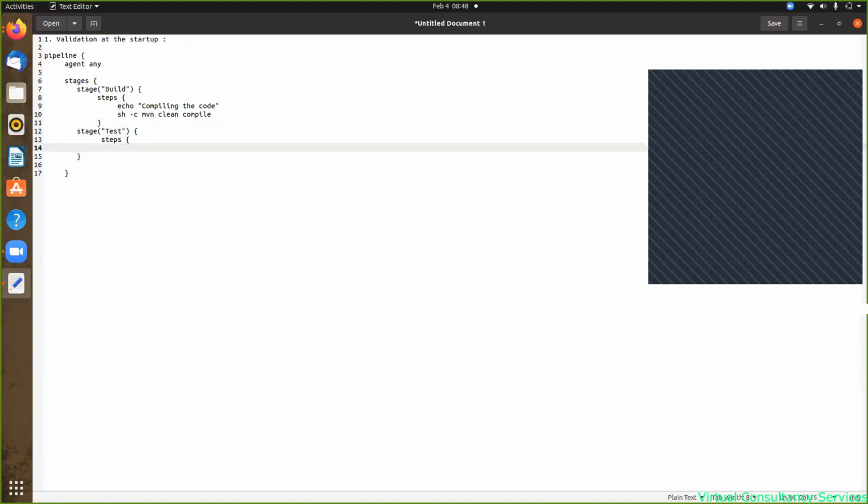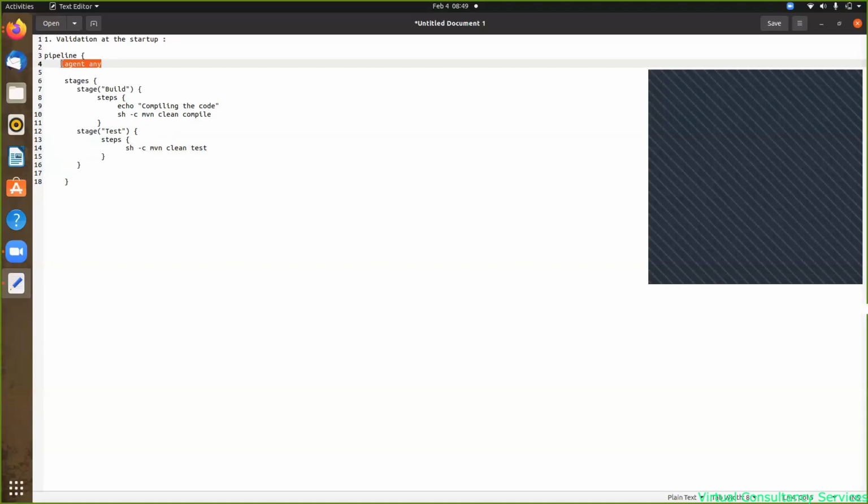So currently I am doing all the stuff which is related to the developer lifecycle. For example, I did this and did sh -c, maven clean test. Deepak, is this the standard way to write this code? Yeah, this is a standard way. Okay. And Deepak, this will run on the Jenkins machine, right? Yeah, or we can specifically say it can run on another machine or something like that.